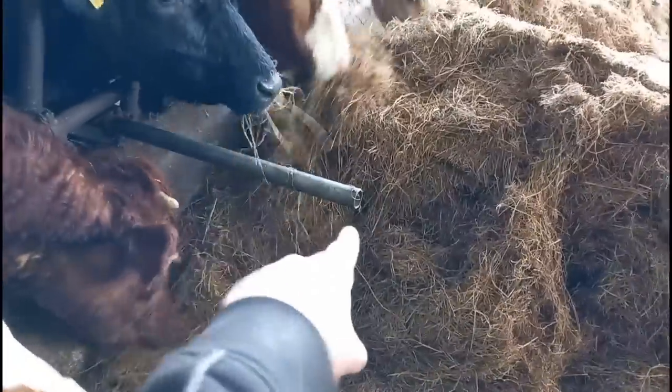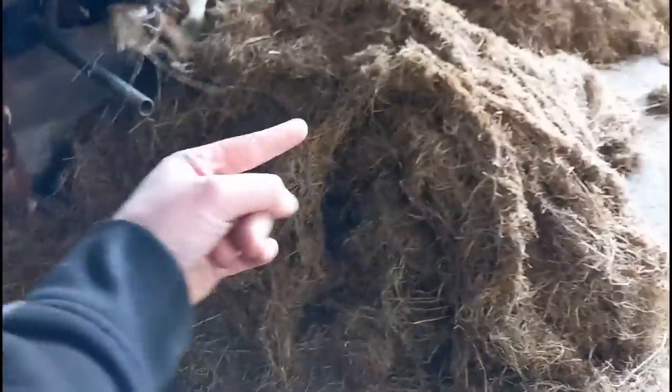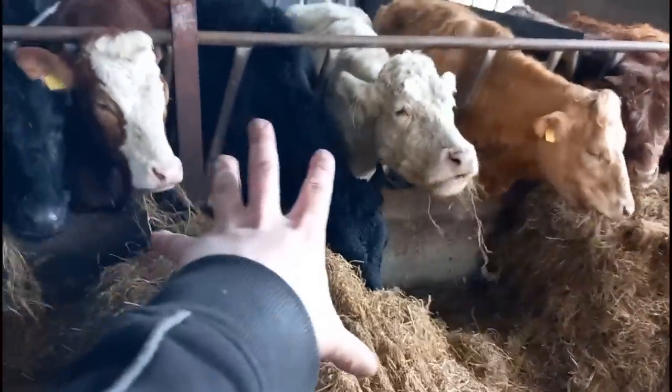So you have a pole sticking out here. You have the blue barrel for water for these here. So you have two obstacles in your way. And so I have to split the bale on this side, further up, between the pole and the blue barrel for the water. And I'll throw you some silage in a minute. And the reason I didn't shove this bit back to them is because they will have most of that eaten in, I don't know when, a couple of hours. So I'll just keep that in front of these ones here.